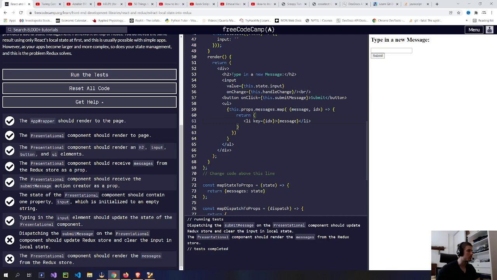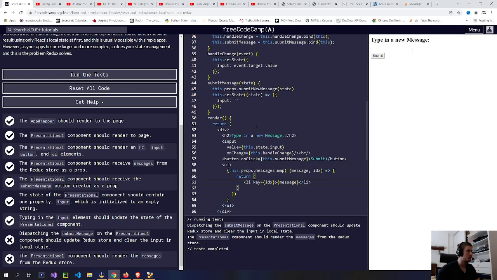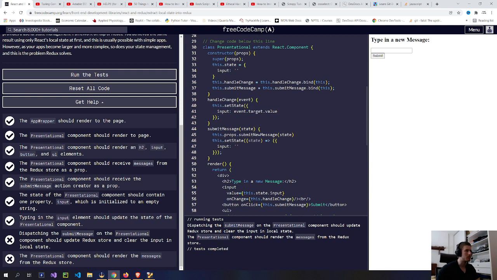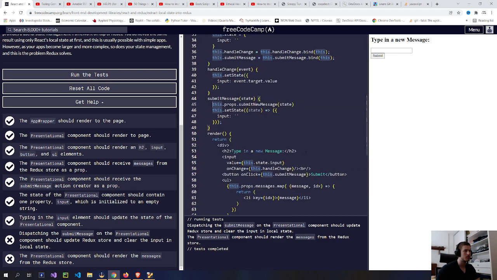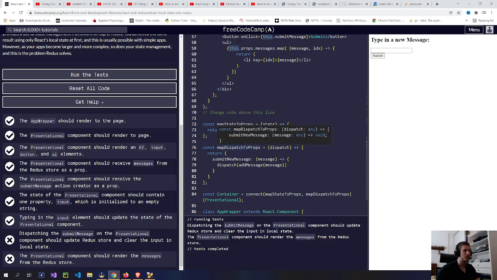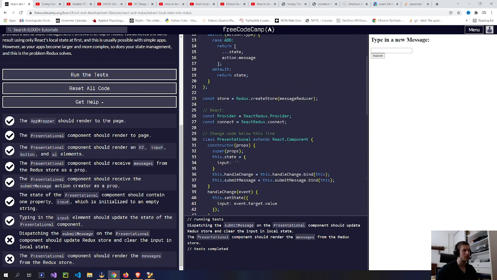Especially the solution. So it's probably this stuff that I'm doing wrong. What if I put this? It's probably not going to work.